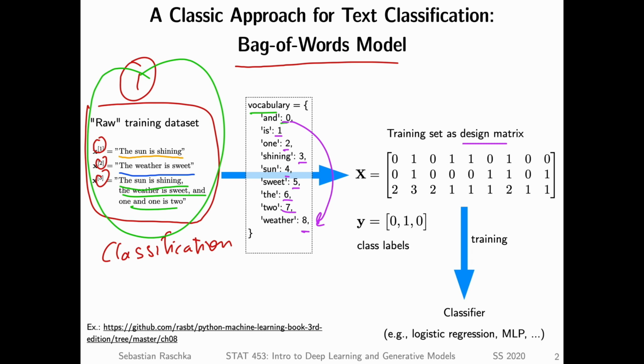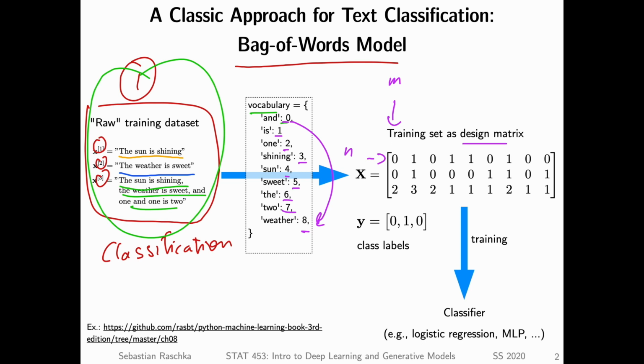where the number of rows here, n, is the number of training examples. So the training examples are the rows, and the columns here, let's say we have m columns, are our features. So each feature is constructed from the vocabulary. So if you would count, let's say 1, 2, 3, 4, 5, 6, 7, 8, 9. These are the 9 values I have in the vocabulary.